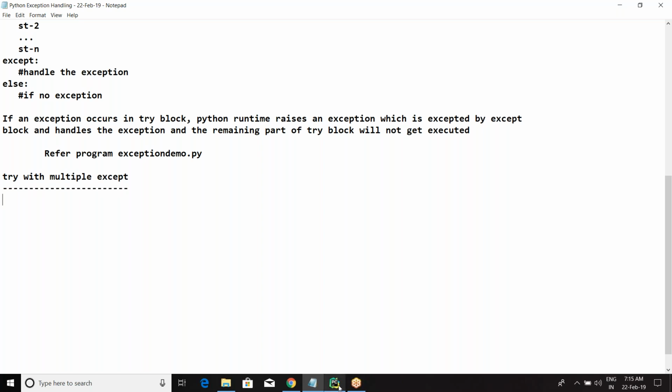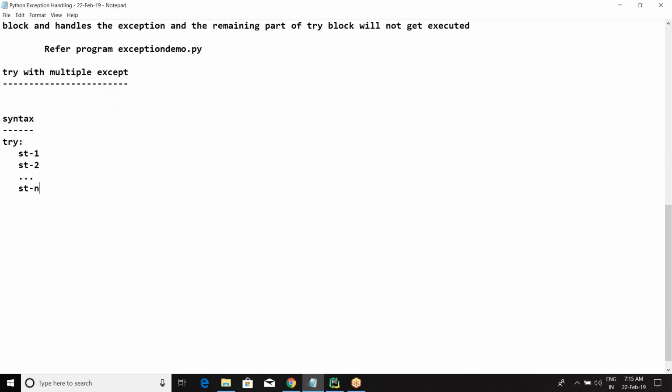In your try block, I am writing the try block here, and we are going with statements. In these statements, there is a chance of getting multiple exceptions. Then if I go with only one except block, what message are you giving here?